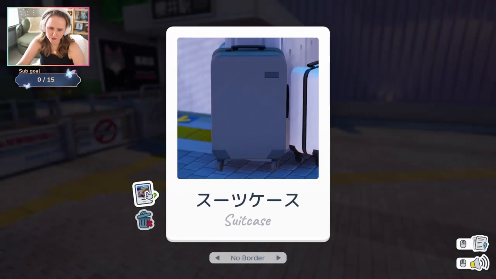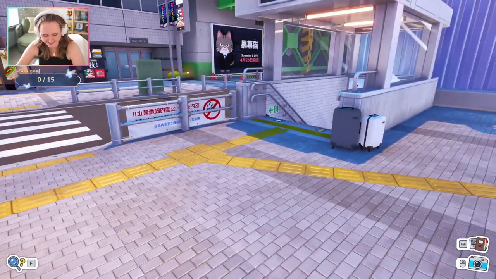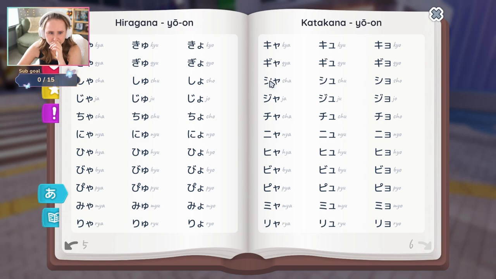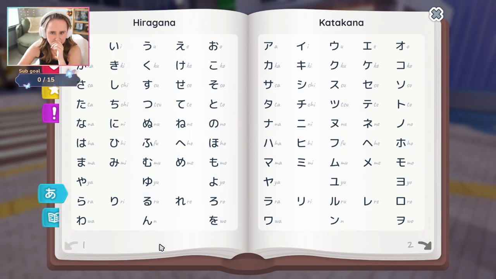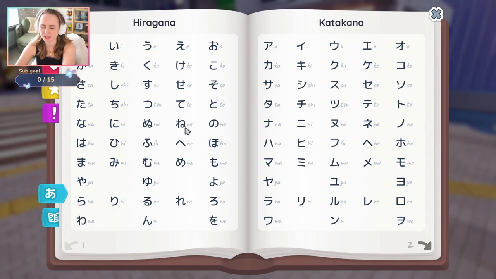スーツケース。スーツケース。I can never remember the smiley faces, katakana, because there's two of them. This, スー, and shee. These confuse me so much. Both of these. And then the Ray, Wa, and where's the other one? I get them so mixed up all the time. Ne, Ray, and Wa all look so similar to me. Obviously, they're slightly different, but I wonder what the Smelly Cat song from Friends would sound like in Japanese. Smelly cat.